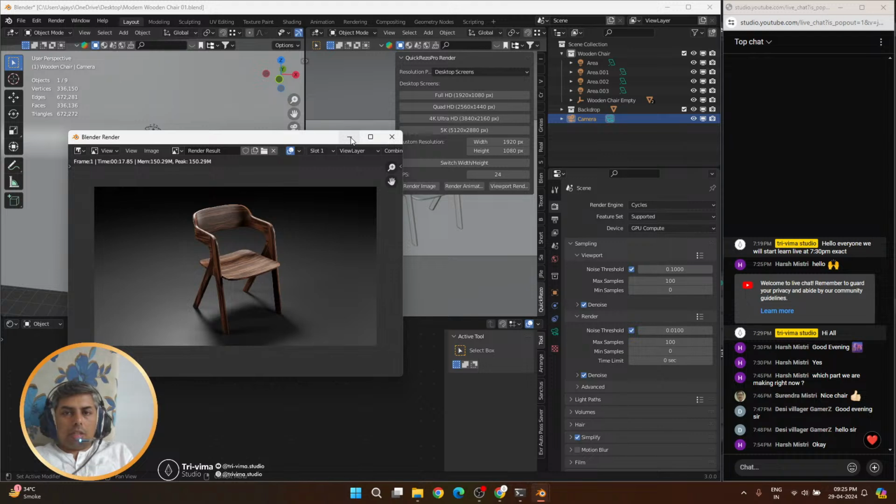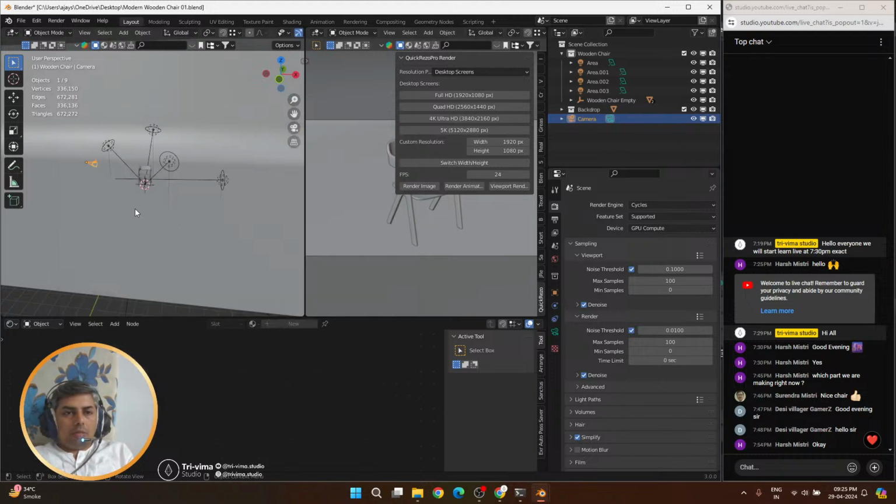Let's try one more angle. So for that I need a duplicate camera. I don't want to misplace this camera angle.